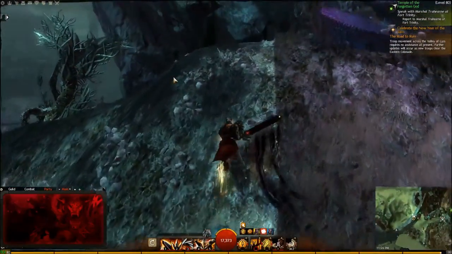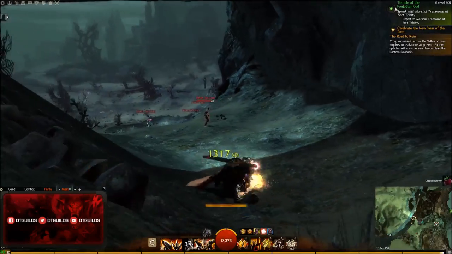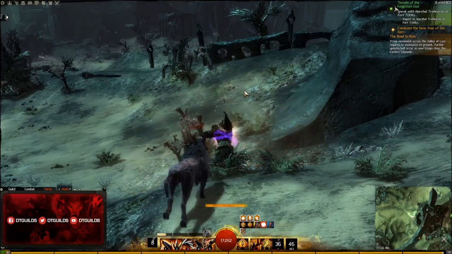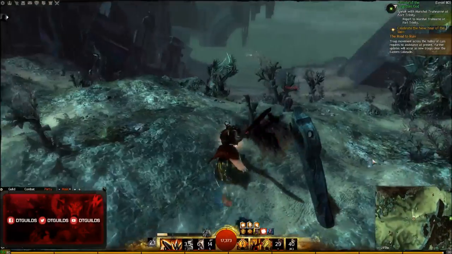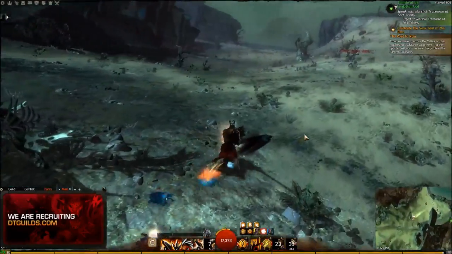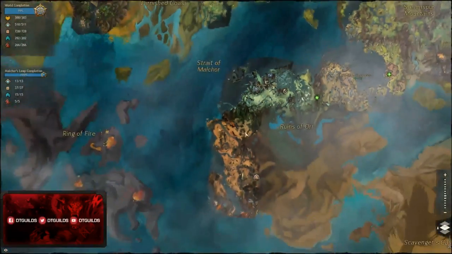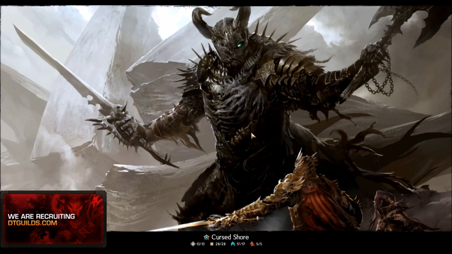Skip that Orrian sapling. I'm not gonna get that ghost pepper. And that's it for Straits of Devastation, or Malkor's Leap, sorry. And the last map we'll go to is Cursed Shore. We'll waypoint to Shelter's Gate Waypoint. We'll start running south.